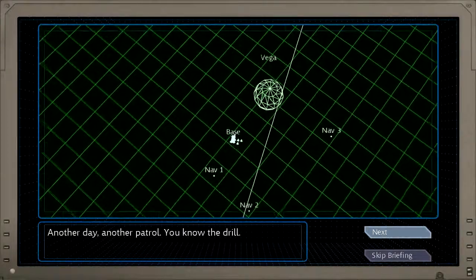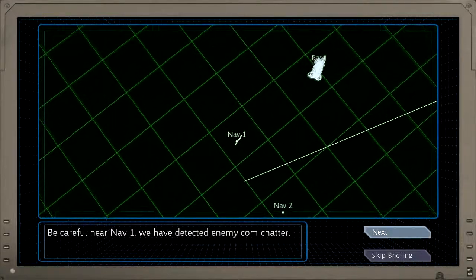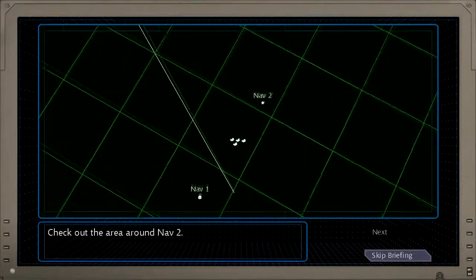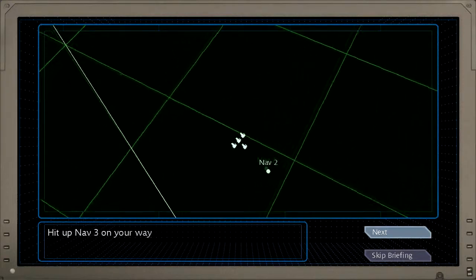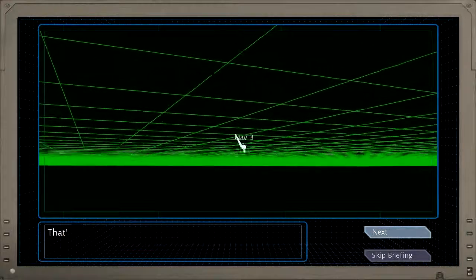Another day, another patrol. You know the drill. Be careful near Nav 1. We have detected enemy comm chatter. Check out the area around Nav 2. And hit up Nav 3 on your way back to the barn. That's all I've got.